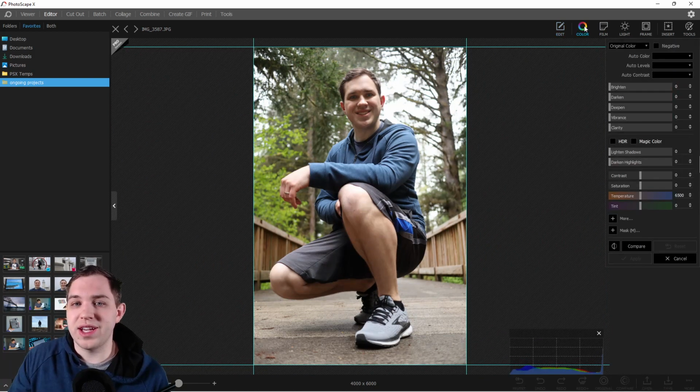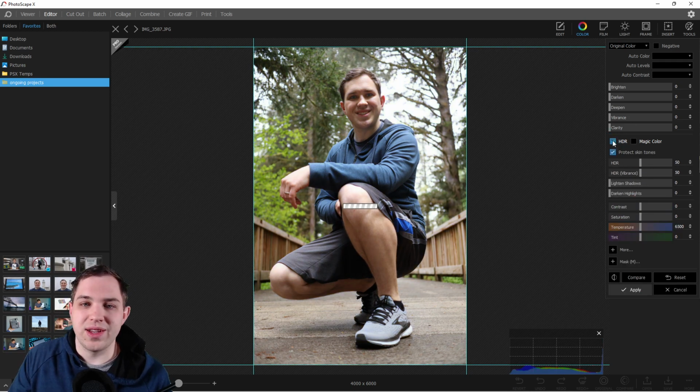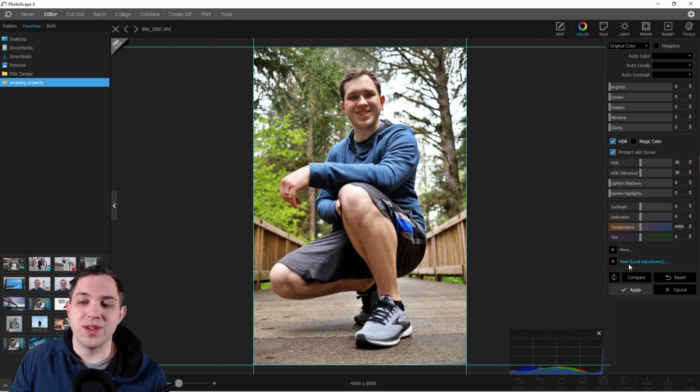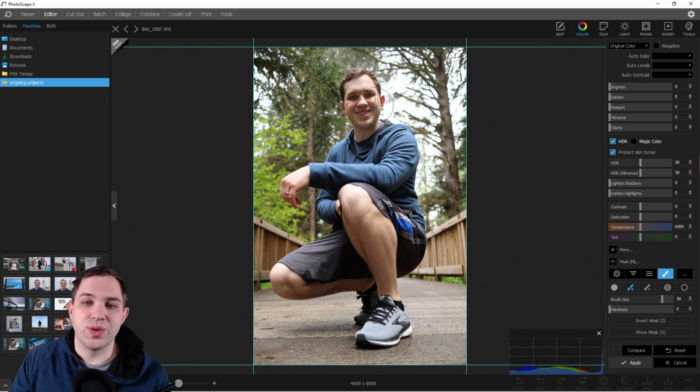Next, you have the color tab. This is where you're able to adjust and fine tune the color temperature of the image. If you want the image to be warmer, or even cooler, or if you want to add contrast or take it away, turn on the HDR, see what you like with it. And what's awesome is there's the mask tool, where you can say, I just want it to affect this section of the image, not the entire image.